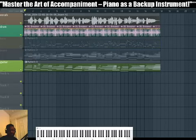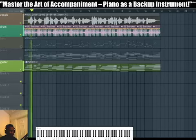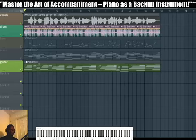Now let's say this is the guitar that was playing. But for your grace, I could not be saved. This is beautiful. You have a beautiful sound.